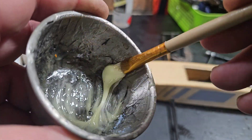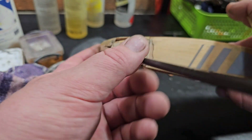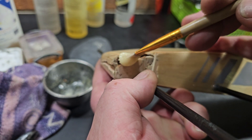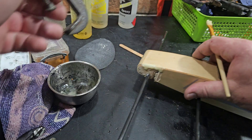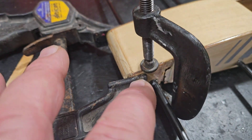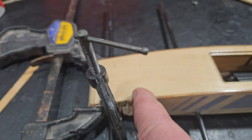I've got some cabosil and epoxy mixed up — 15-minute epoxy. I'm not trying to be pretty; I'm just going to glob it on here and glue this back into place, then put a clamp on it. I've got it glued up — just this one piece, basically from my fingernail to the crack. That's all I glued in, that's it.